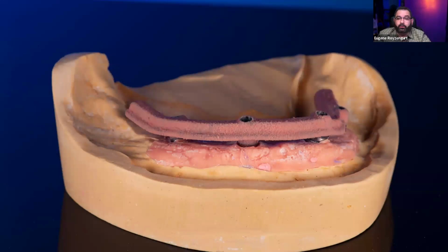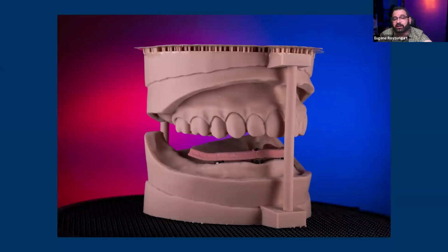Okay, and that works really well for me when I'm using a stone cast with proper liquid to powder ratio, and I'm using a low expansion die stone, like a 0.06% expansion, and I've been getting great results with this. Now, I'm not saying this is not a good way with some resins. You just have to be really cautious with what you do.